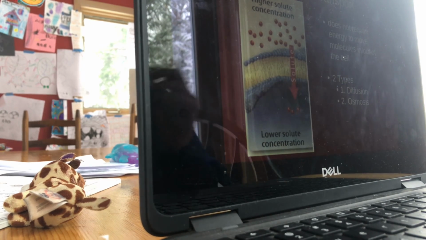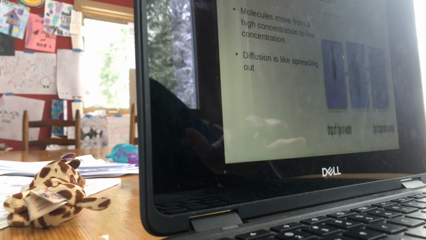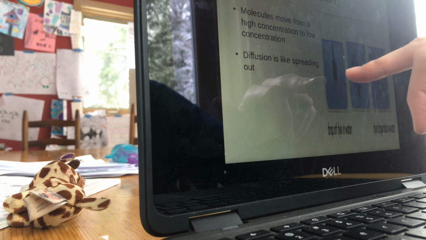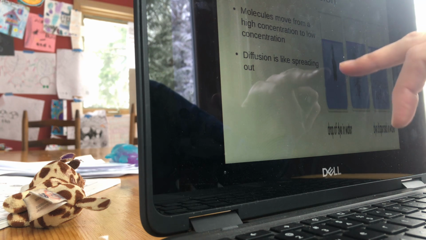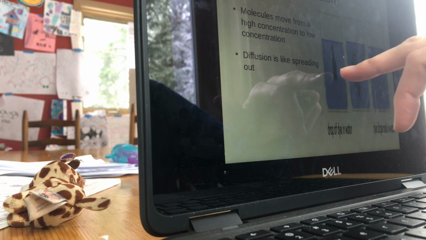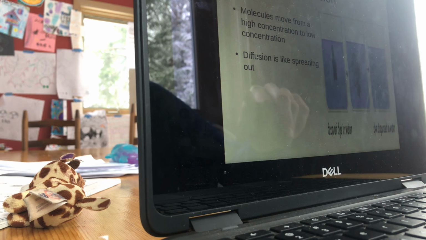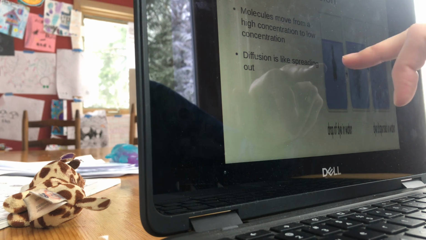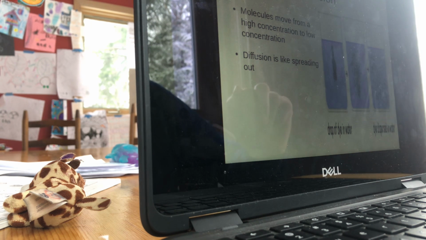With the egg, we could see that the water was moving back and forth because it was getting larger, and then it was shrinking down. And that's because the water was moving in and out. Diffusion: if I was in class, I would show you diffusion in a beaker, and we could put a little bit of food dye in, and that food dye disperses out, and that dispersion is diffusion. It's going to go from where there's a high concentration of it and spread out into a lower concentration until it reaches what we call equilibrium, where it's spread out throughout.